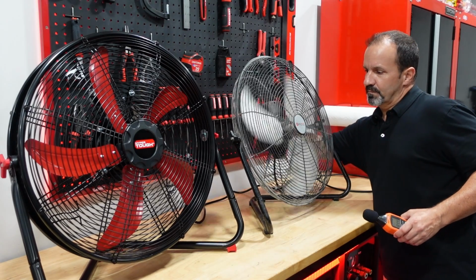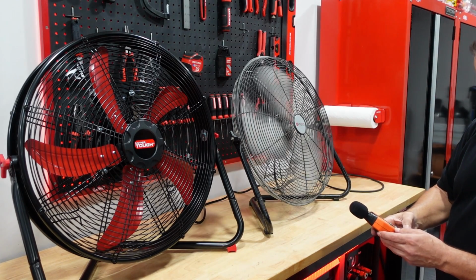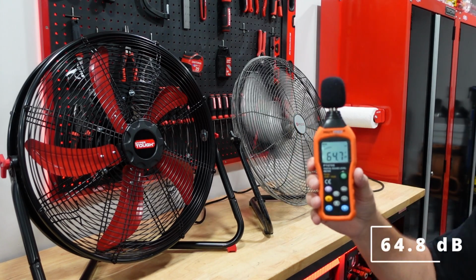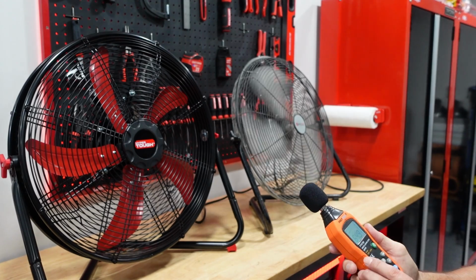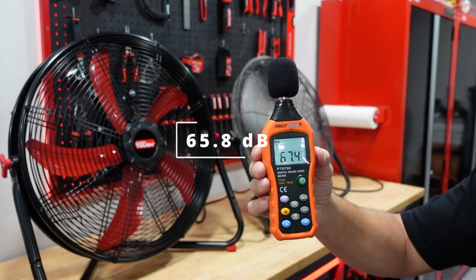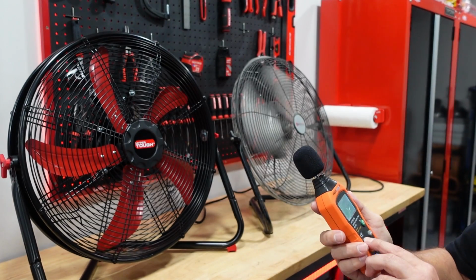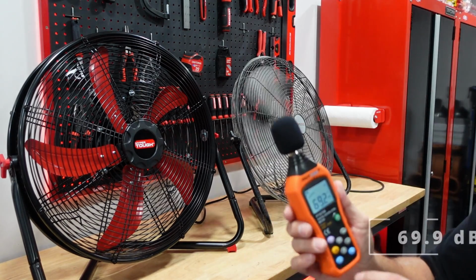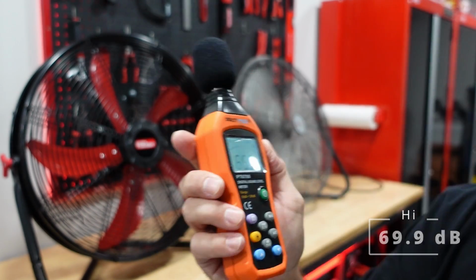This one's not that loud. That's on low. About 64 decibels. That's on medium. Almost 66. Then this is going to be on high. About 69, 70 decibels for this one.